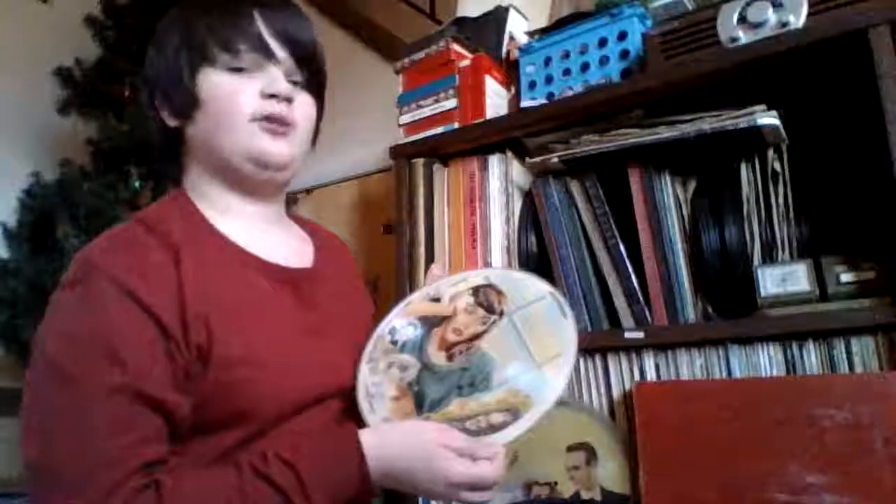So this brings me to the Vogue picture disc. In 1946, post-World War II, a company located out of Detroit, Michigan called Vogue Records started producing these. These picture discs were very different than normal, common picture discs. They were trying to market these to an adult market. The thing about picture discs was they were commonly seen as a novelty for children, and not much of something that could be marketed towards adults.